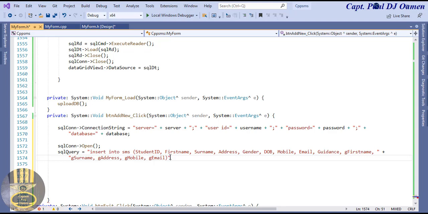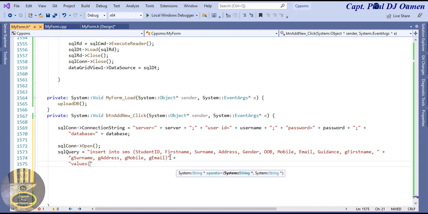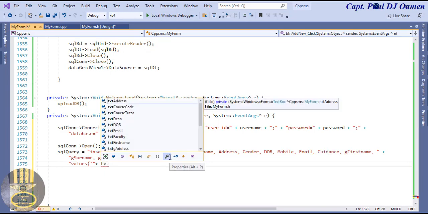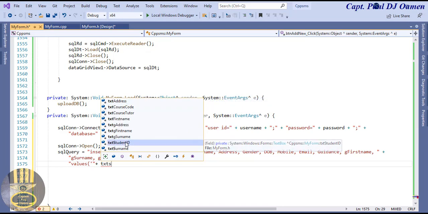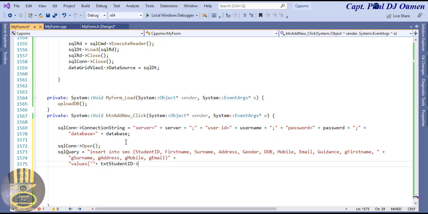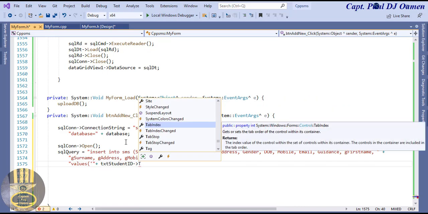And I need a value that would be in there. So the value, let me say plus here. Now come down here and I'll just say value. Value equals as follows. The first value, that is going to be TXT student ID. Student ID dash text.